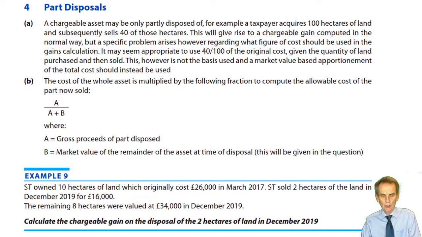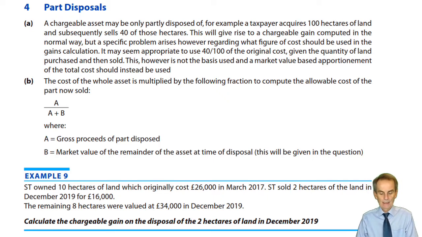Well, at the end of our previous session together, we looked at the particular problem attached to part disposals. Not really a big problem now, is it? We know what we've sold this part of an asset for, usually land there. We buy 100 hectares and we sell 40 hectares of that land. We know the sales proceeds. We know the selling expenses if there are any. The only problem is what's the allowable cost, as is so often the case in terms of a problem attached to your basic calculation of the gain. Inevitably, you know your proceeds, unless it's a gift, in which case you use market value, a figure already given to you. You've got to be told the selling expenses, but it's about the cost.